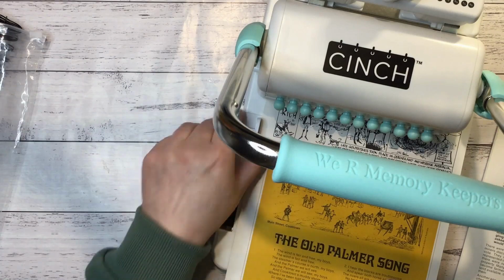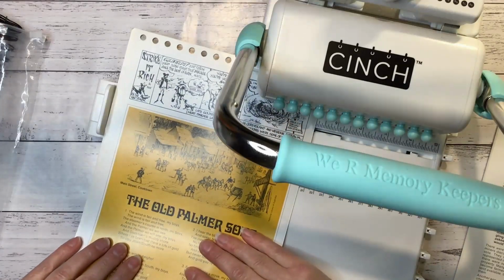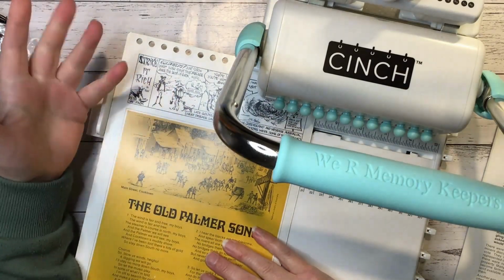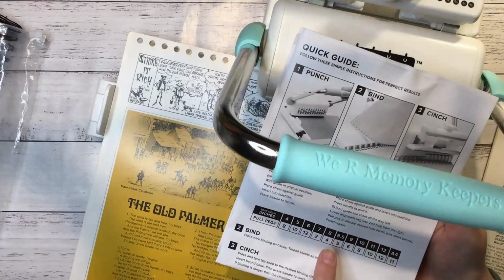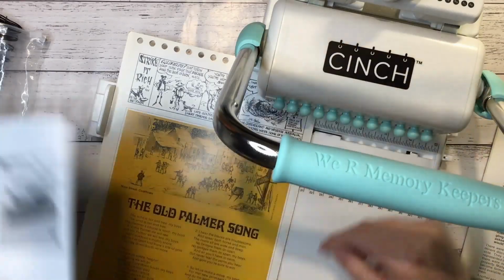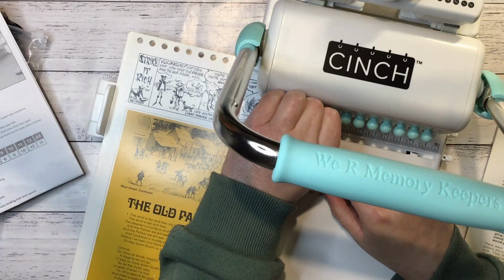And then extend the guide and your sheet all the way, which makes sense. Oh yeah, and then pull out. Then you have to measure your sheet. Now my sheet is about 8 inches, and then I looked on this little quick chart and I looked at 8 inches and it says peg 4. So we'll pull out peg 4 just gently. I'll do it with my left hand so I can do it gently.